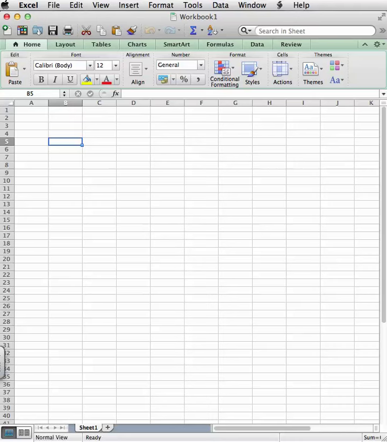So what I'd like you to do to start out with is make cell B1 the active cell. Now when you click in B1, it highlights that cell with a border, and then it shows you the address up here in the address bar. Okay? What we're going to do first is enter labels.